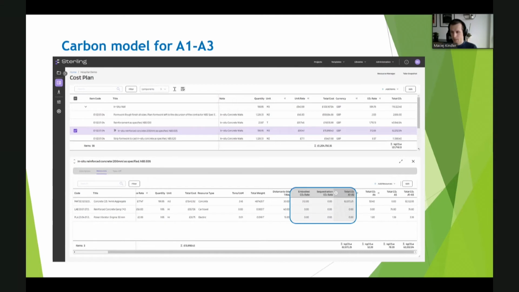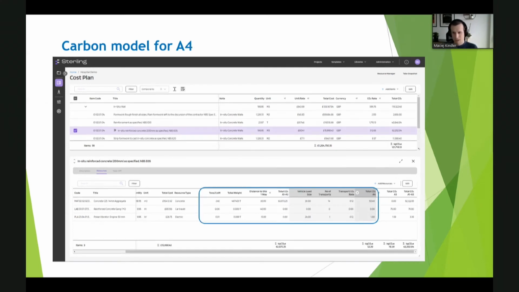Starting with class A1 to 3, which is responsible for the manufacturing. So this is the carbon footprint up to the gate of the factory where you ordered your materials. And this number is usually provided by the manufacturer, and this is called the embodied manufacturing CO2 rate. This always applies to materials because any material has to be somehow produced. It's a fairly straightforward, fairly simple calculation because you just take the rate that is provided by the manufacturer and you plug it in for this type of material.